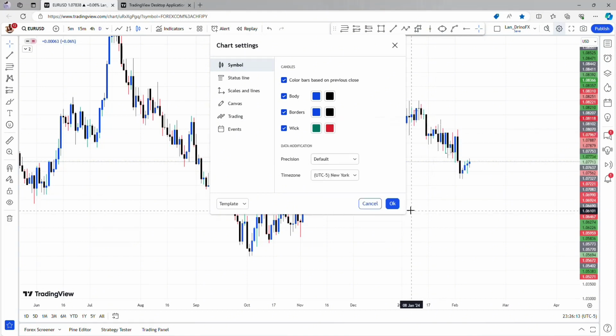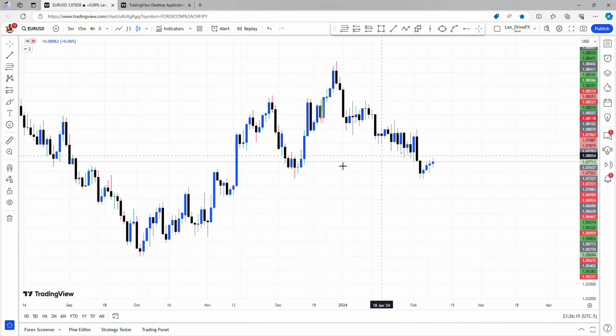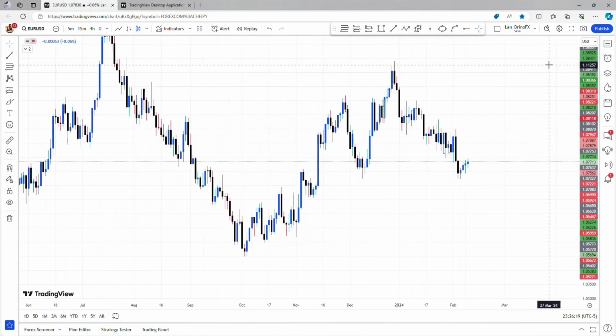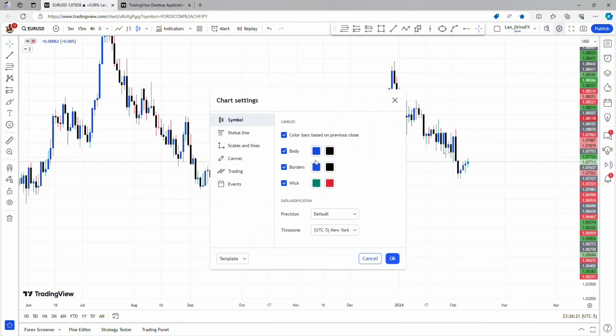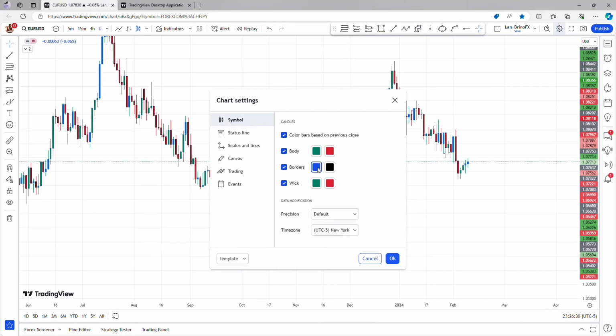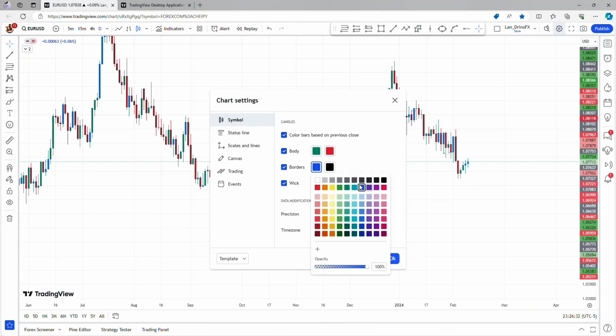Remember, like I always say, you always have to practice with the colors. You don't have to use a particular color. You can practice with the colors so that you can get used to all of these things. Let's go back to our normal color, green and red. These are the most commonly used colors in trading, on TradingView and MetaTrader 5. So you can go back here by changing the colors to the original colors.